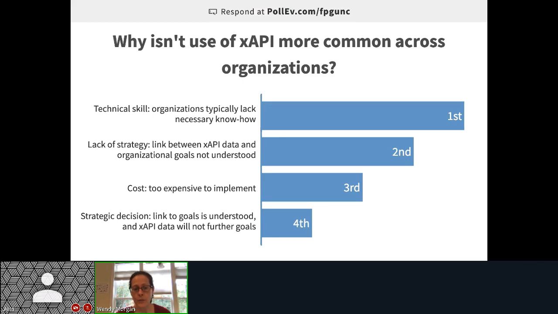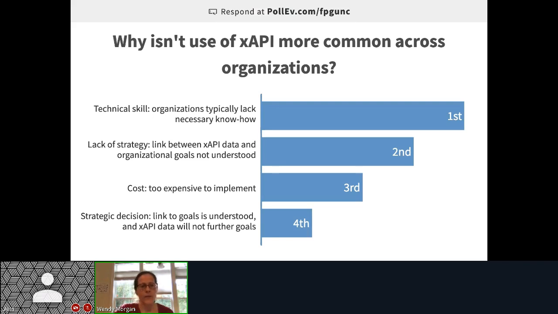We saw those in the word stream too, right? And what I would argue is if there is a clear link between implementation of xAPI infrastructure to let us get that rich data and furthering organizational goals, then all of a sudden, if that value is very clear, it's not going to be too expensive and you're going to be able to hire for the skill or train for the skill.